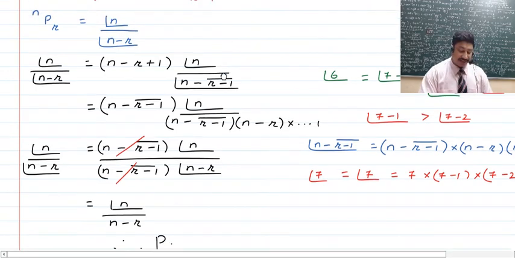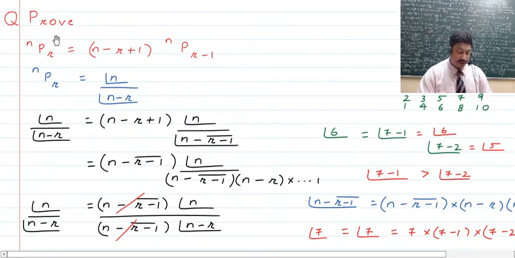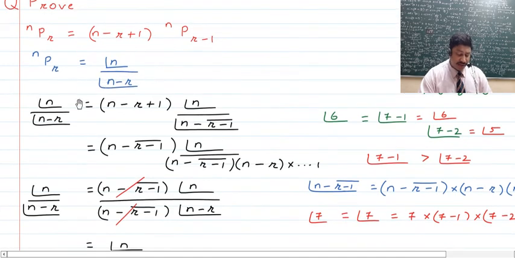So I'll just quickly discuss this once more, children. In the question, you've been given to prove nPr to be equal to n minus r plus 1 times of nPr minus 1. Now here what you do is we use the notation of permutation, that is nPr is equal to factorial of the superfix divided by the factorial of the difference of the superfix and the suffix, right, in the left hand side as well as in the right hand side. Now here, children, we have in the left hand side nPr, so that will become factorial of n divided by factorial of n minus r.